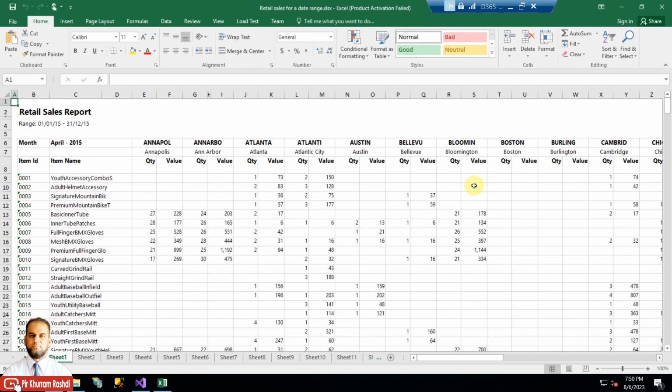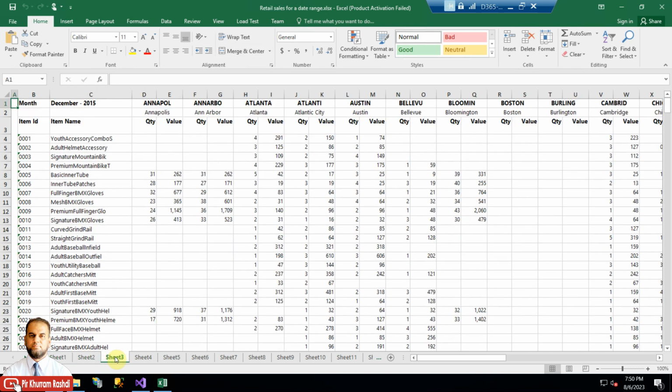The report is in front of you, and in this report we will showcase the quantities and values for our retail sales channels, and it will also cover the items. Against each item, you can find for each channel or store how much quantity has been sold in a specific month. We can provide a date range, from and to date, and then the sheet will contain the different months within that date range.